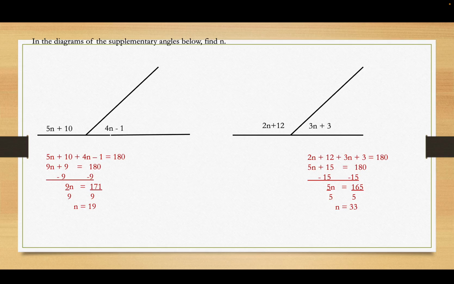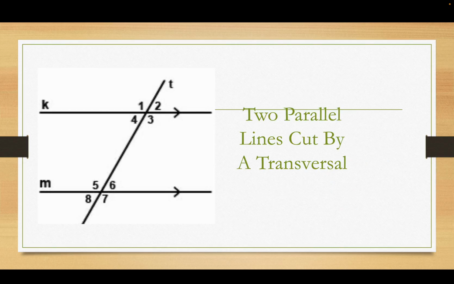Okay, so these two ideas of vertical angles being directly across from each other and two angles next to each other adding up to 180 degrees really sets the understanding for this diagram. Very famous diagram. I'm sure you did it when you were in school, public school or private school, wherever you went. Two parallel lines cut by a transversal. Now, the parallel lines are K and M, and that's denoted by this little arrow on the line. In case you never knew it, that indicates that the lines are parallel.